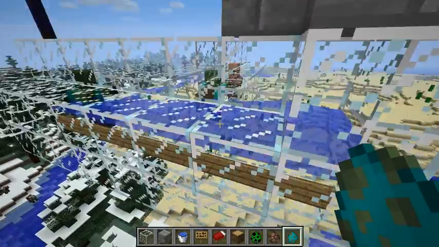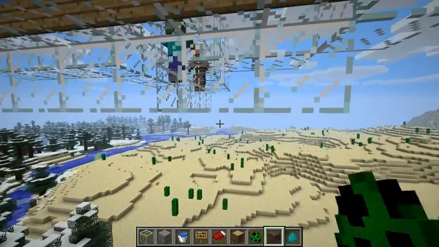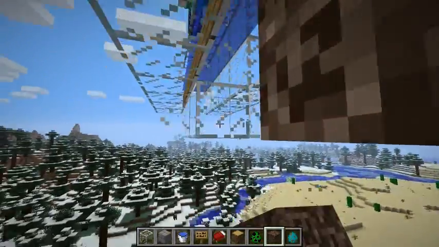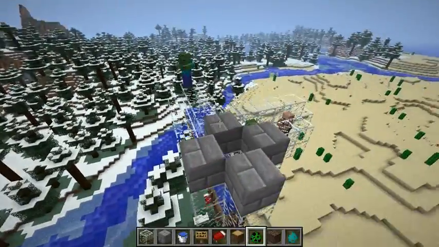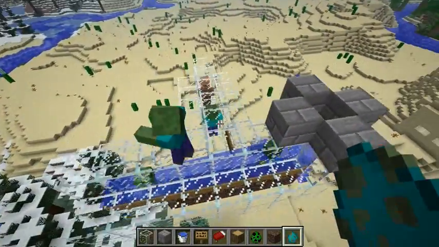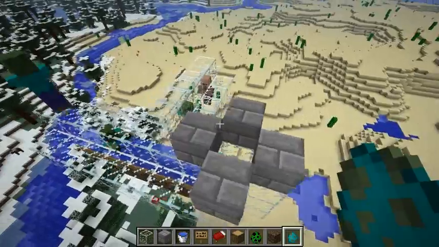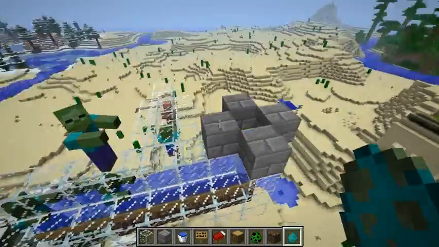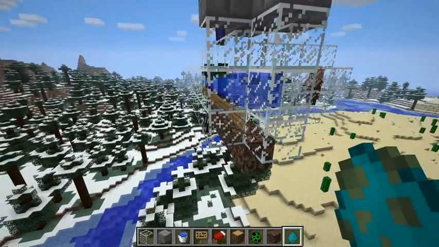Maybe I should try slow sand. Just curious to see what that will do. That's a creeper. That's a creeper. Okay. Well, now that their head's against the ceiling, they're probably not on the slow sand. Look how fast they're going through. So I'll undo that and try again.